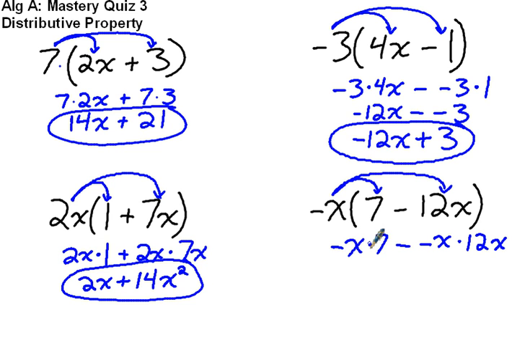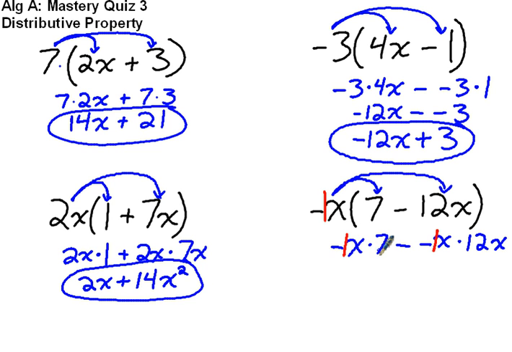Negative x times 7. So let me add this in. That minus x looks a little weird. We've got a number over here, I want a number over here, there's a number right here, and I've only got a minus. Well, minus is the same as negative 1, because negative 1 times x is minus x. So let's just put 1s here, because that just makes me feel a little bit more comfortable. It makes my multiplication sound a little bit better.